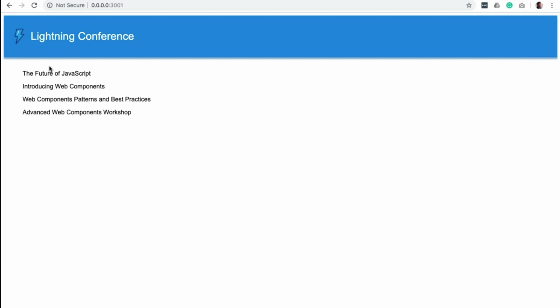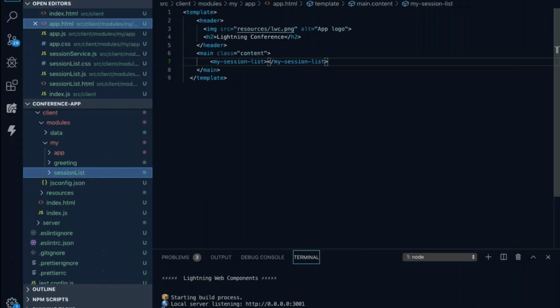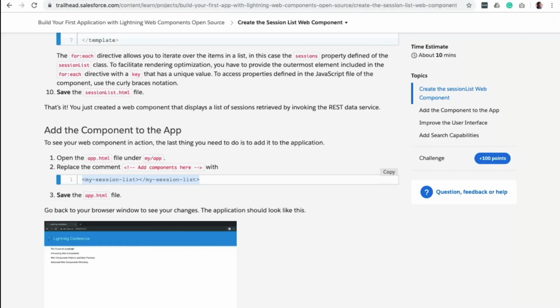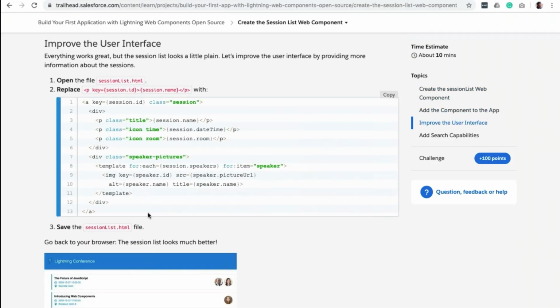Okay. Now this doesn't look anything like this. The reason is we haven't styled it completely yet. That is what we are going to do in the next steps. So we are going to improve the user interface. So what you can do is you can simply start copy pasting all of this. The concepts I explained to you are not going to change. Only thing that is changing is the way we structure the HTML.